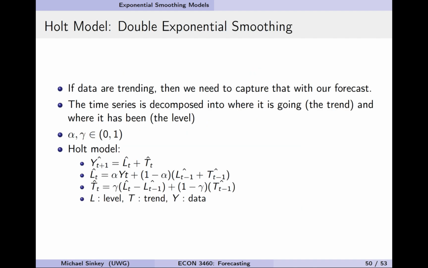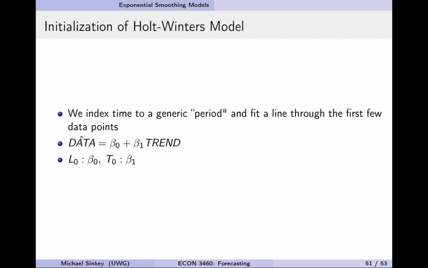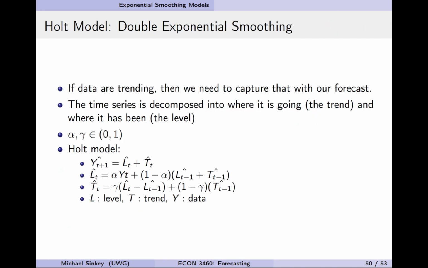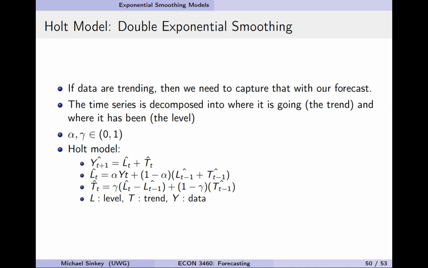Okay, so let's talk about what the single exponential smoothing model is good at doing. It's good at making a forecast without trend. What is it not good at doing? Making a forecast with trend. Not so good. So let's take a look at forecasting with trend. If the data are trending, I would love to capture that. And so what we did earlier is we decomposed the time series. We knew it had trend, but the exponential smoothing method doesn't capture it.